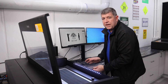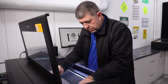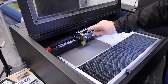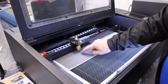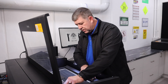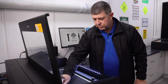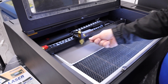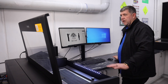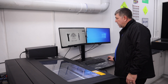We're going to load our plate now — this brass plate, which has already been Cermarked, into the machine and position it on our sticky mat. I've already zeroed the machine, so I know where the zero is. Now I need to set the surface: I'm driving the head over, bringing the surface tool down, manually winding the bed down, and making sure it's in focus. Because the Flux machine is a manual focus, it's great when you're doing a lot of singles as you can quickly refocus. I bring it up so it just touches, confirm it's good, then close the lid, hit go, and it's going to run layer one, layer two, layer three.